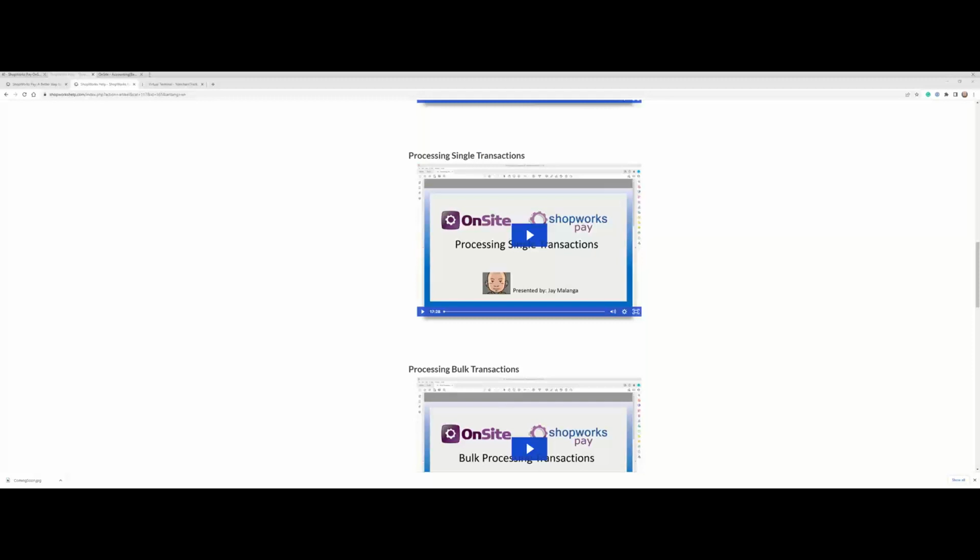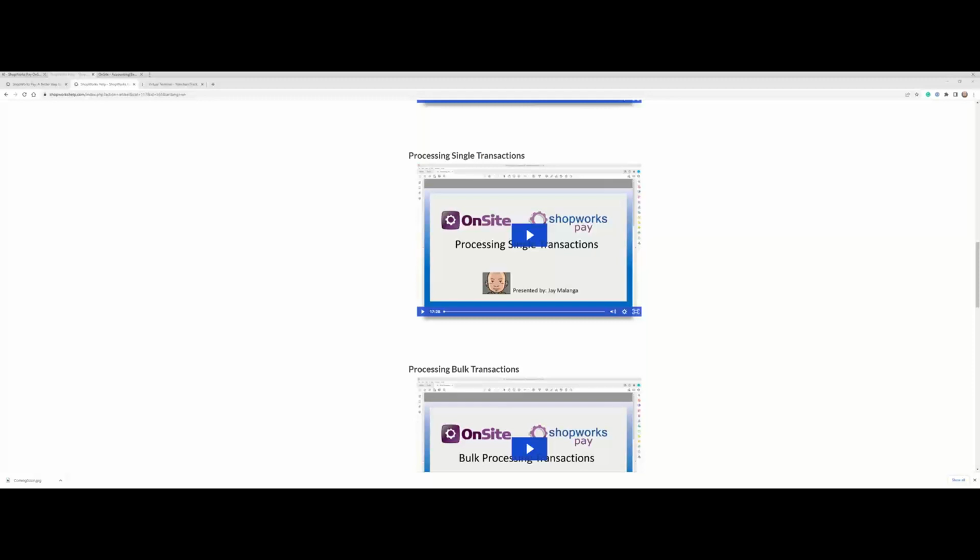Tina asks, if we have a Pay Junction terminal, do we need to get a new terminal if we switch to ShopWorks Pay? You would. These terminals are hardwired, and this is a security thing. They're hardwired to the payment processing company, unless you're using something like auth.net, which is more generic technology. But yes, you would have to get different terminals. However, with our terminals you don't have to buy them. You can rent them, and they're pretty inexpensive. That document I referenced you to will have that information in it.